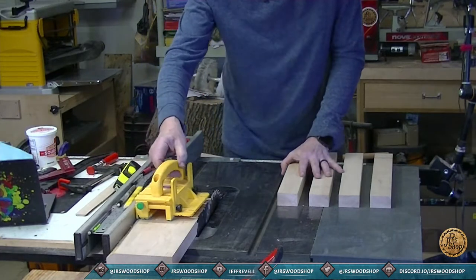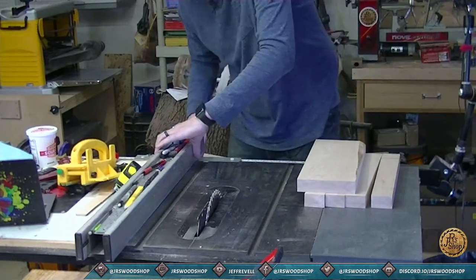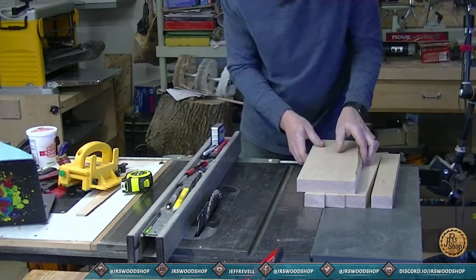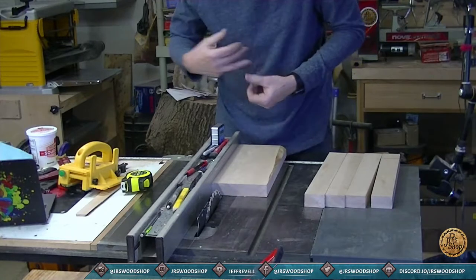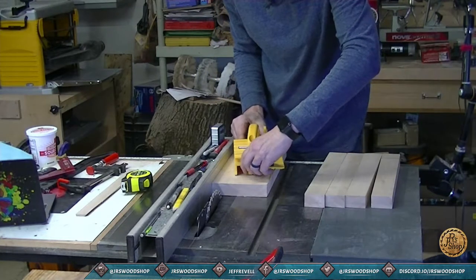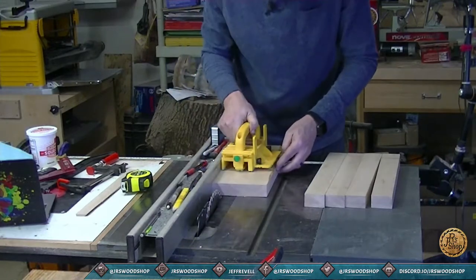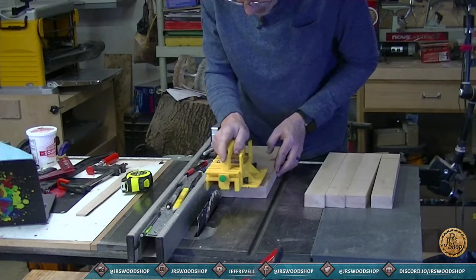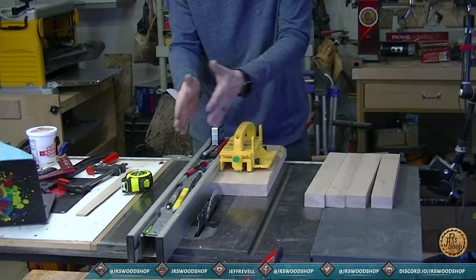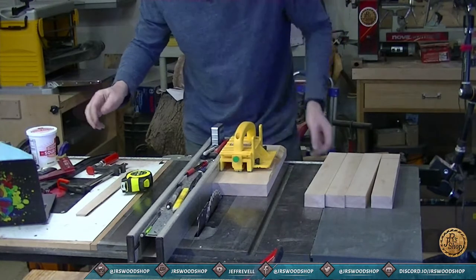1 1/8 inches. And I think what I can do here is now set 1 1/8 inches on here. And then I will just run these through like this. And like I said, this is just kind of my own little recipe here for the design in my head. Just gonna move this center block over so it doesn't hit the saw. And we'll support my wood coming over and across like that. All right, let's cut one at 1 1/8 inch. And actually we're gonna cut three, but then I can just keep moving it over and make repetitive cuts with the same measurement instead of having to measure an inch and an eighth from the end of the block each time. So there we go.